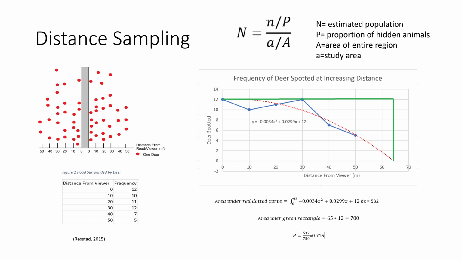If the deer density is random in relation to the roads, if the deer do not move much to avoid surveyors, and if enough habitat is sampled, the actual average deer distribution should be similar at different distances from the viewer. Since not all of these deer are seen, we can use this graph to estimate the proportion of hidden animals and estimate the total roadside population at Hobbs.